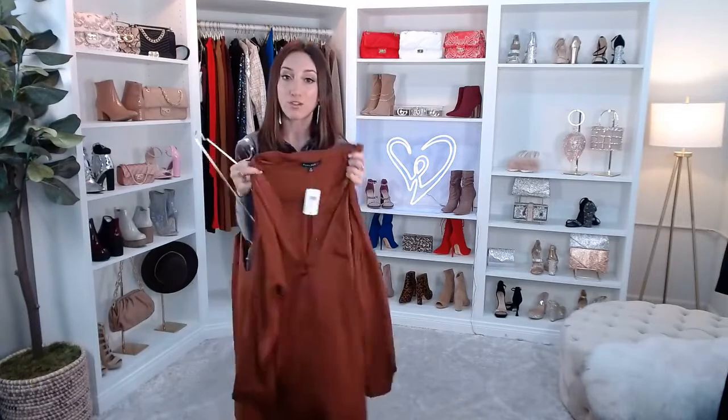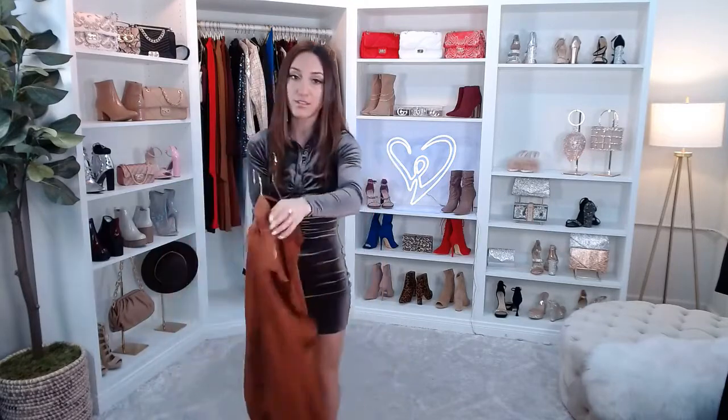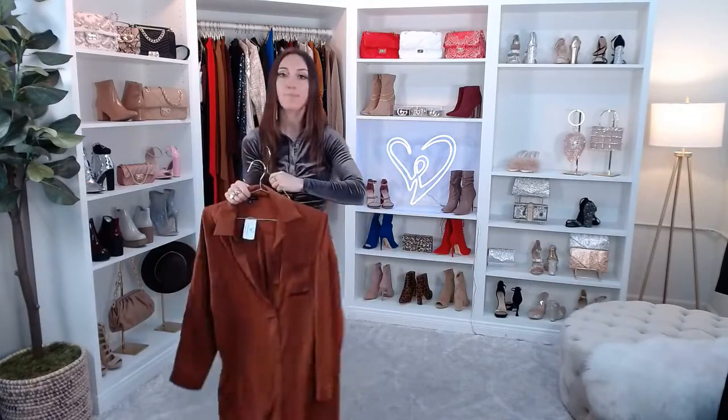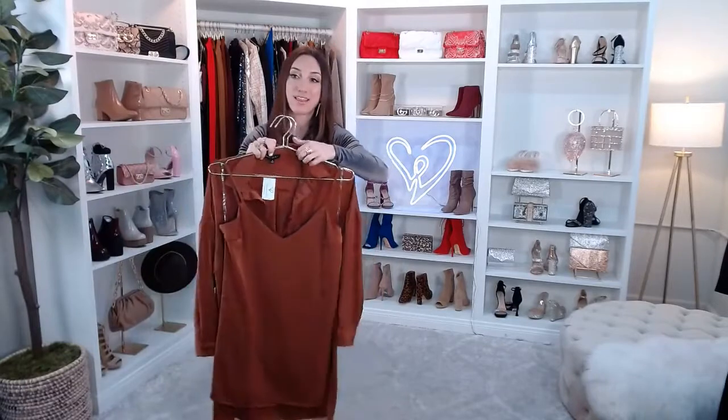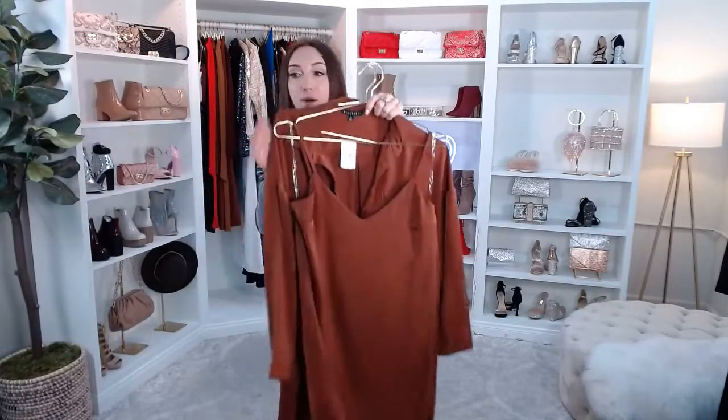So it's actually buttoned right now, but I kind of like it like this too, because I'm gonna show you two different ways that you can wear it. You can do it just like this and button it up and do a faux leather legging with this. That would look super cute. You can obviously do this tucked into some sort of a skirt. Of course it would be oversized, but if you really wanna have that standout moment, you pair it with the matching slip dress. So this is the Weekend Chic Satin Button Front Tunic.